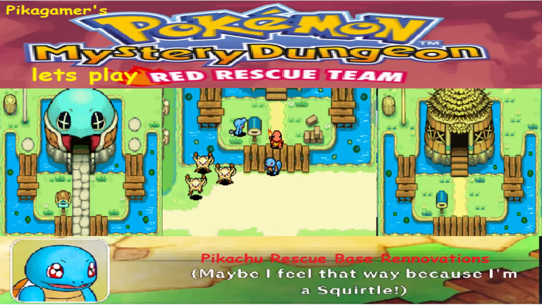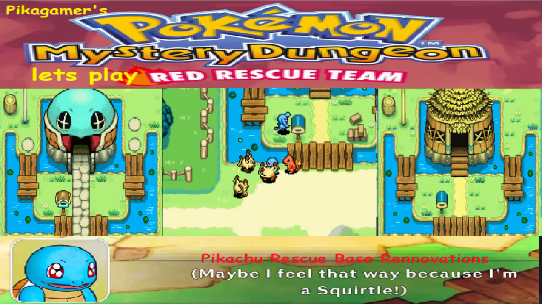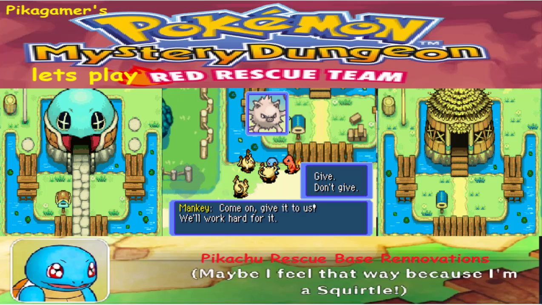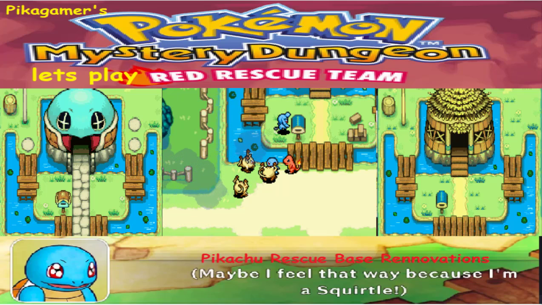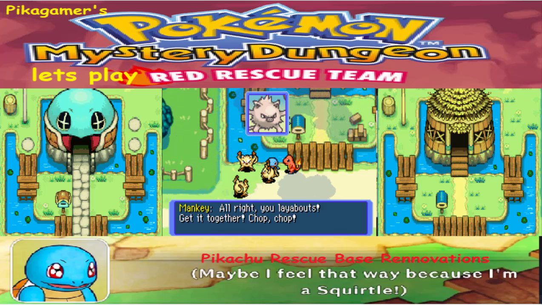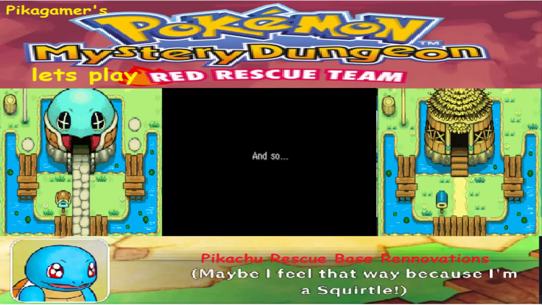Good morning. Hey, got you another chestnut. Huh? Did you bring us yet another peeled chestnut? Oh, a chestnut. We want a peeled chestnut. Come on, work hard for it. Yes, a peeled chestnut. Alright, you layabouts. Get it together. Choppy chop. We'll carry on. Same old. And so, supplied with yet another chestnut, the Mankey Gang got motivated and returned to work.